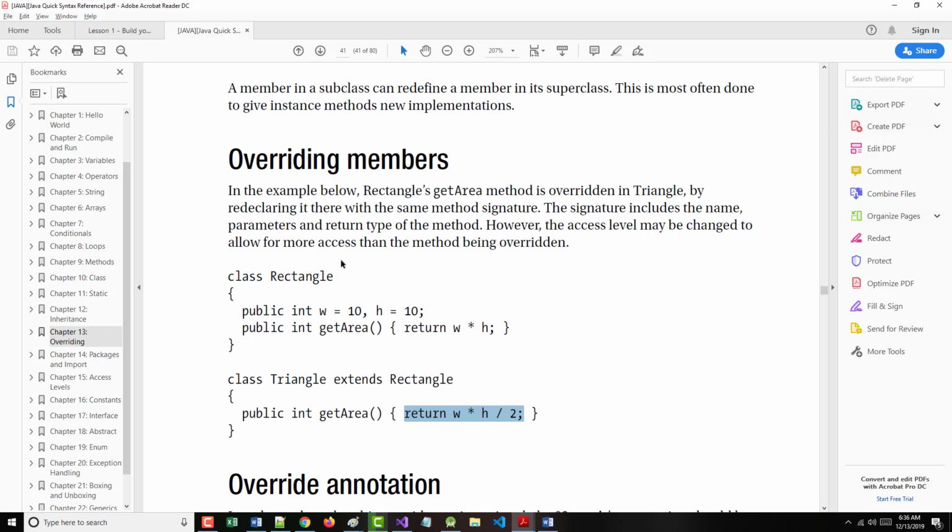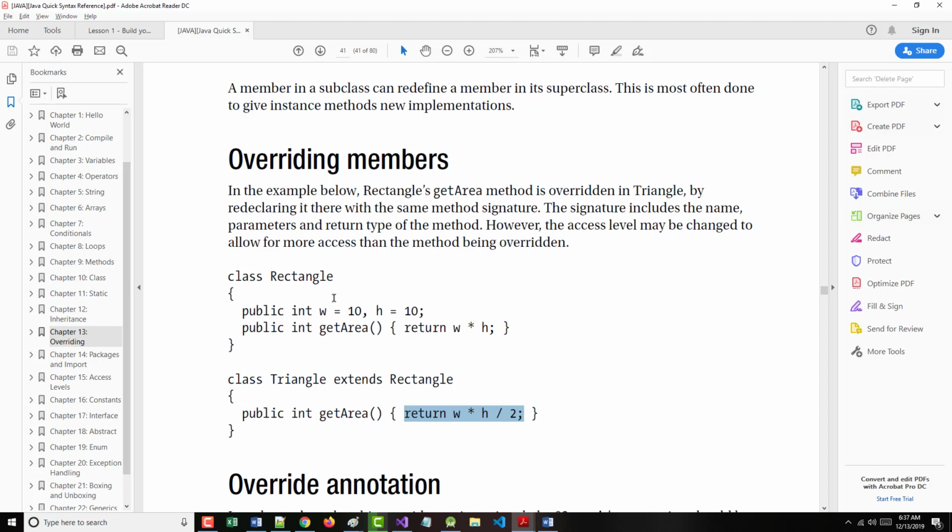And all shapes, I don't know if they have anything in common, but we would have said something. And then we would have done class rectangle extends shape, and also class triangle extends shape, because technically a triangle isn't a type of rectangle. But there isn't anything wrong with what the author has done.